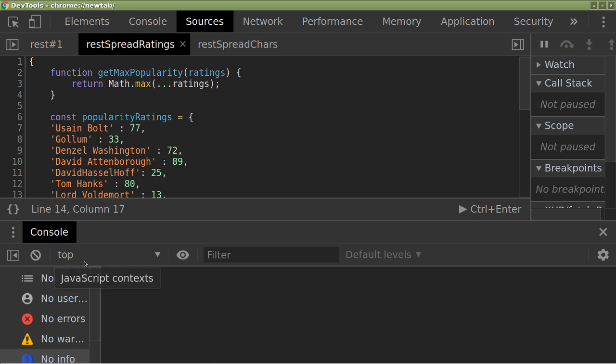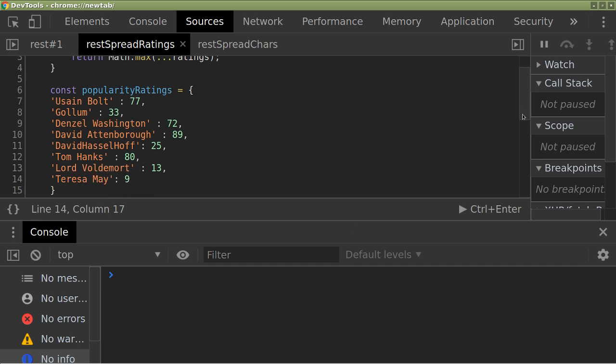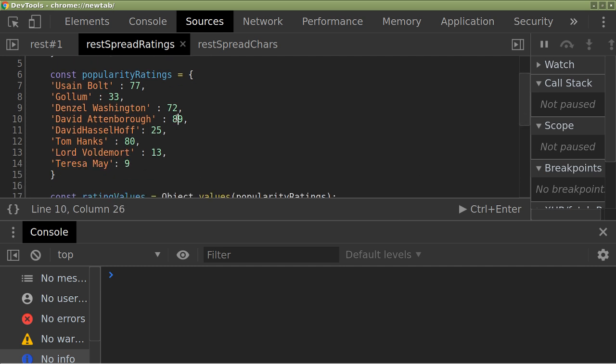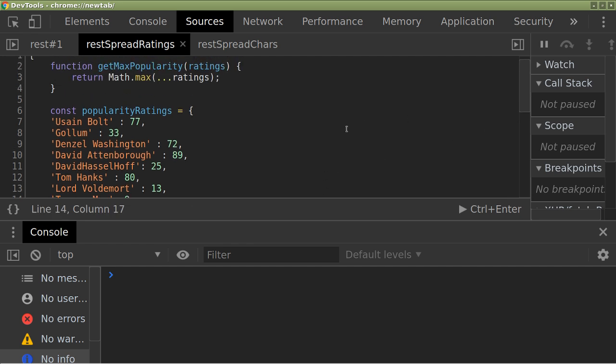So just to clarify the point we made before, yes, we can definitely spread objects. That didn't come in 2015. That came at a bit of a later date, but now we can also use the spread parameter to spread objects. So the last question posed by Villiers is, will we still get 89 as our maximum, or will it in fact be 9, because 9 is greater than 8, the first digit in the score?